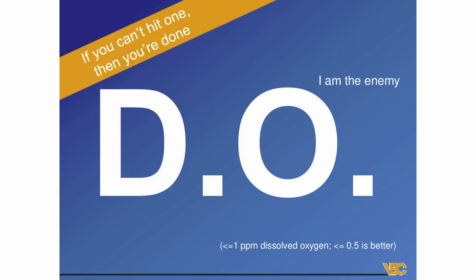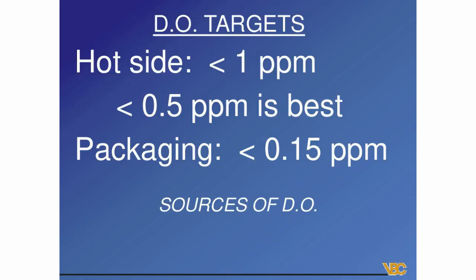Okay, so the targets, again, hot side, less than 1 part per million. Packaging, you want to be less than 0.15 part per million. Well, let's talk about the sources of dissolved oxygen and kind of see what we're up against to get that out of our process.